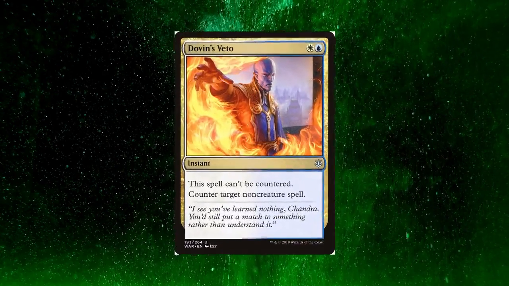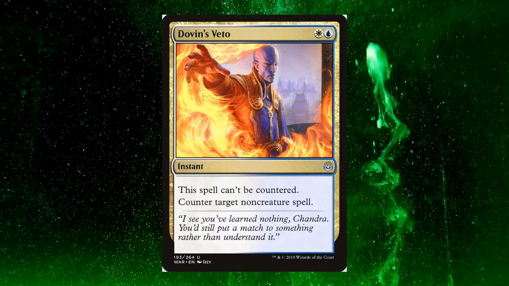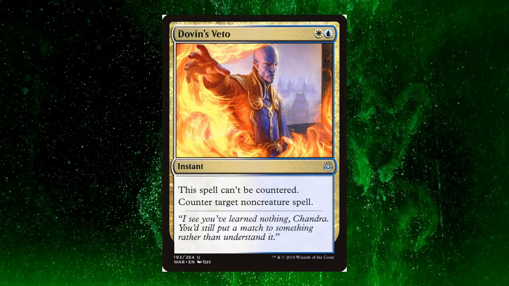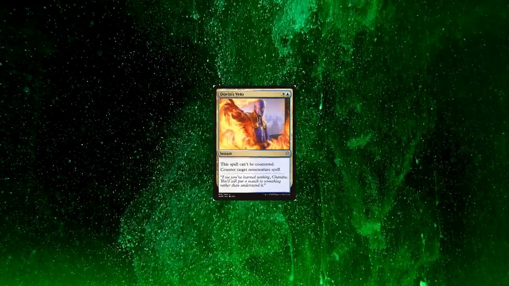Dovin's Veto is an instant for 1 white and 1 blue that reads, this spell can't be countered, counter target non-creature spell. Is your opponent about to play Food Chain? Close it down. There's nothing they can do to counter this spell, and they'll have to redirect their counter spells elsewhere. And the number 1 card, as voted for by the Candlekeep Discord, is Finale of Devastation.